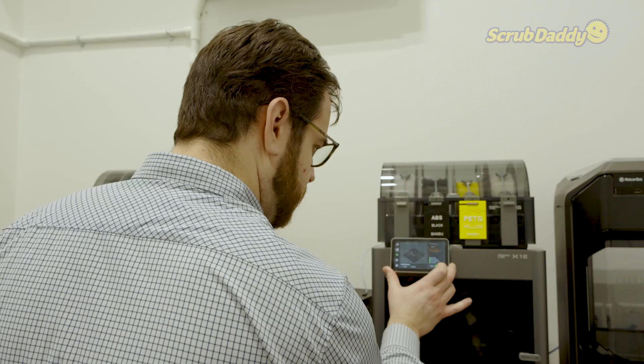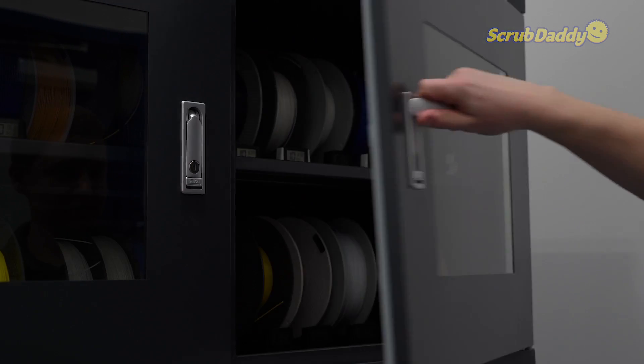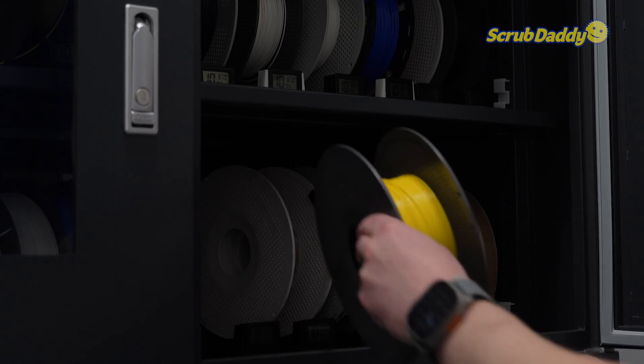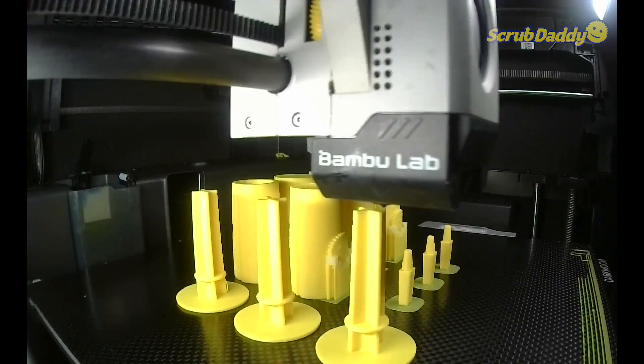So you can feel that it's pretty warm in here. It's actually set to 80 degrees, which lets the printers print more consistently. Because if we had air conditioning or just had weird drafts in here, that airflow itself can throw off our prints and cause defects. A 3D print can take anywhere from an hour for a quick foam shape to 16, 24, or 36 hour prints sometimes.